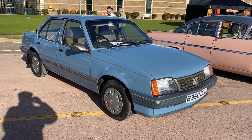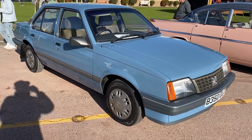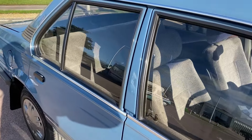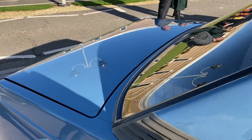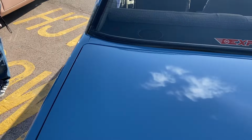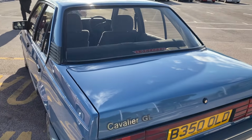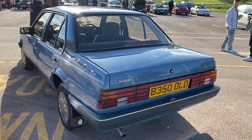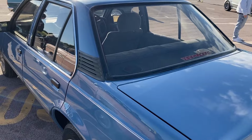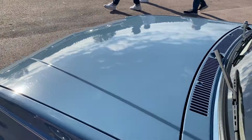So the Mark II Cavalier was a massive step forward for Vauxhall. It switched to front wheel drive from rear wheel drive in the Mark I version at a time when a lot of competitors like the Cortina were aging and still rear wheel drive. Now this one is a beautiful china blue example. It's on sale currently at Stone Cold Classics. I think Matt Richardson on Furious Driving has done a video on it, and it is in beautiful condition. To be honest with you, they really drove rather well. I had a couple of them back in the day, and I must admit the engines performed a bit better than the equivalent Ford engine.